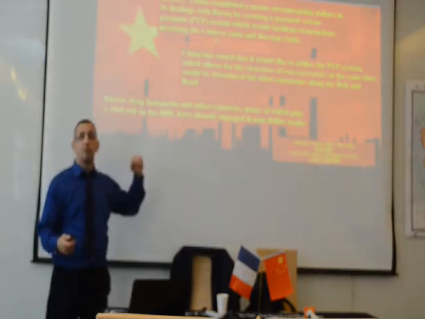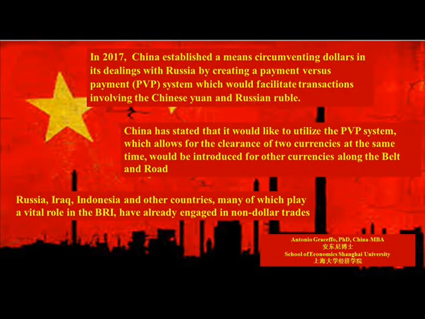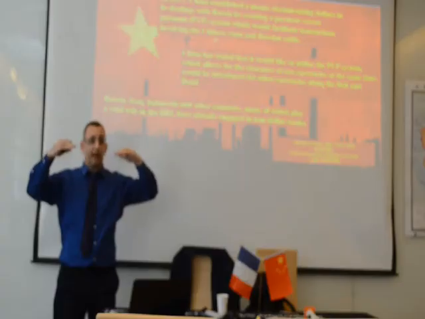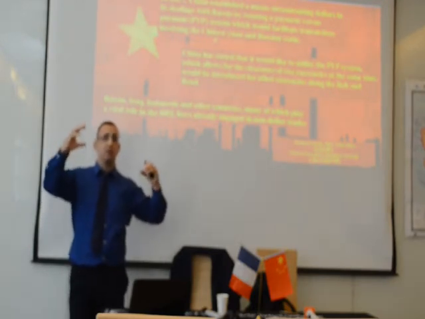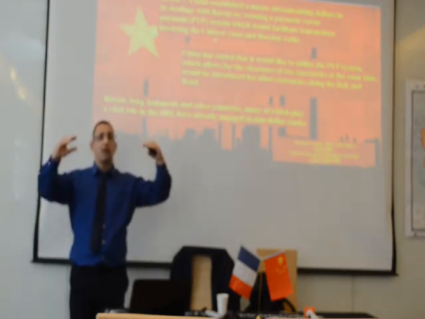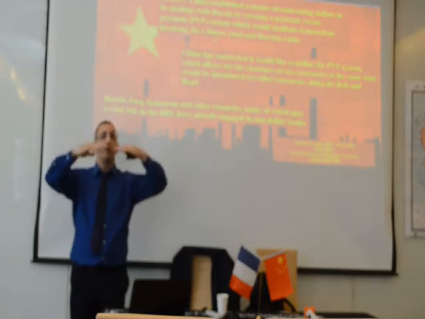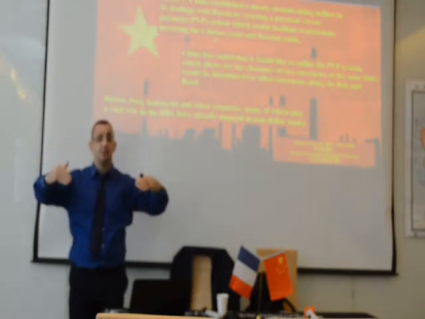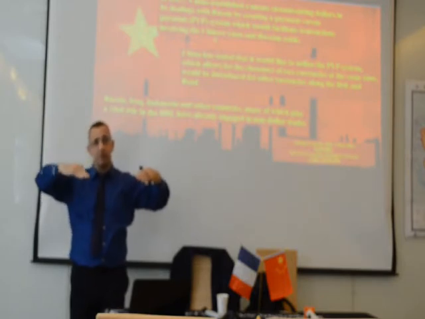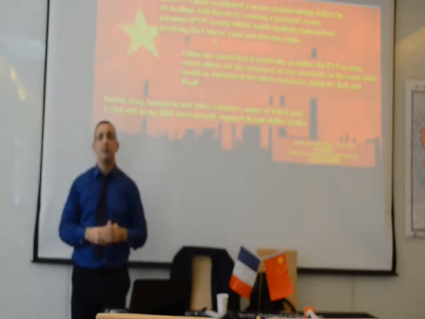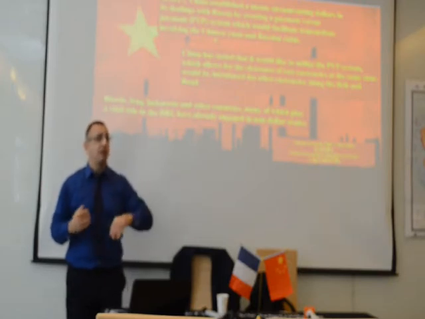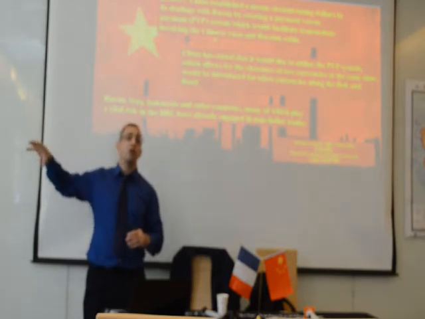What is a peace-payment? Payment versus payment. So it's where they can process two currencies at exactly the same time. Basically what they were able to do was, China was using yuan, Russia was using rubles, and somehow they created a system where they could clear them at exactly the same time. Because remember, the problem is the yuan is moving and the ruble is moving, and the price of the commodity is moving, right? They found a way to deal with that. They already found a way? Yep, they've already done it with Russia, and now they might want to do it for the whole Belt and Road.